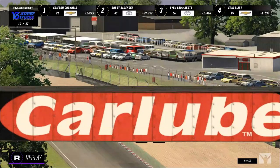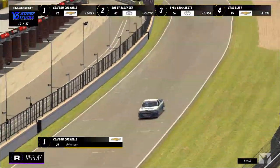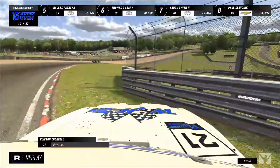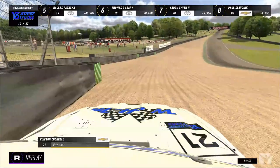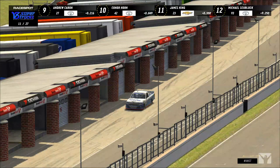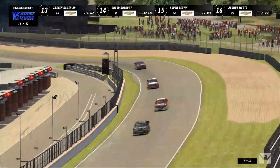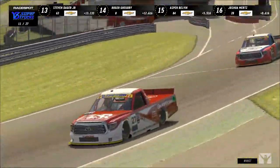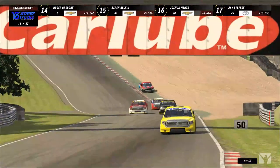One truck off the racetrack — that's Clifton Cockrell, who has hit pit road after coming through start-finish. At Turn 1, Paddock Hill Bend, he ended up in the paddock — that's not how you want to make your mandatory pit stop. The number 21 is on pit road with significant damage; he's already been in for a minute. As it turns out, Paddock Hill Bend is not the way to the paddock — you've got to go through pit road.